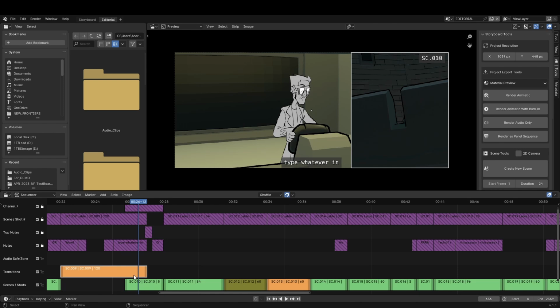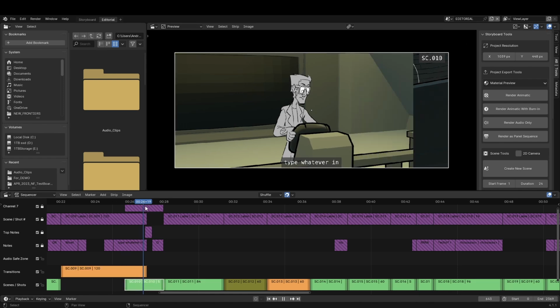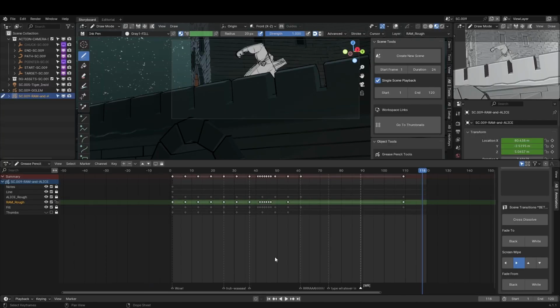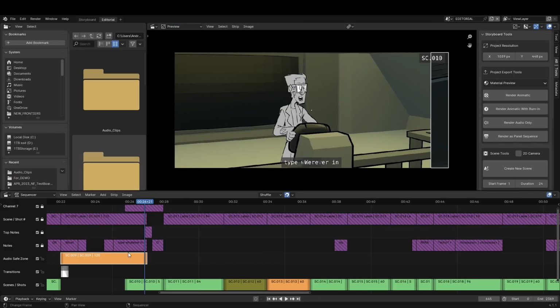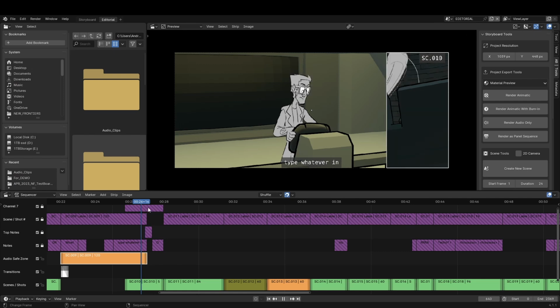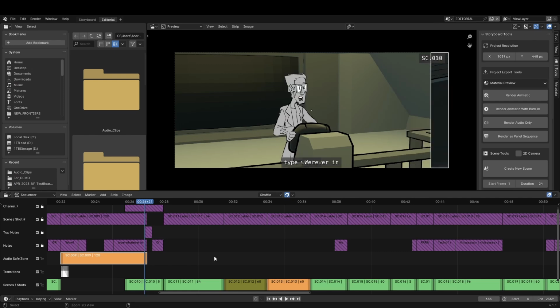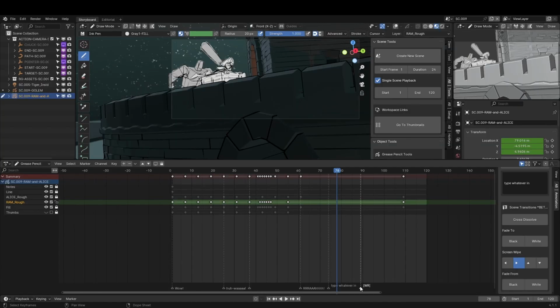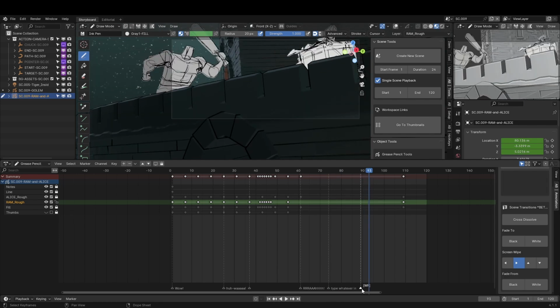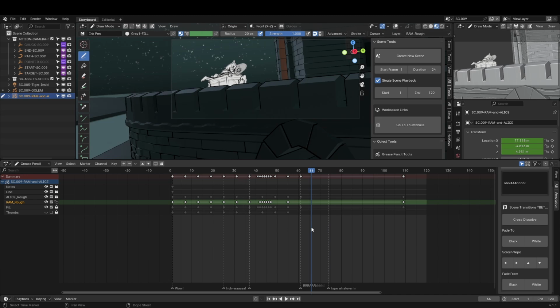so now they're overlapping, which could cause an issue if I go into the scene it's going into and say I want to put a fade from white in here, maybe not all the way down there. If I do that, it now messes up the stack order. So when you're rendering and such, things get a little bit weird. So I'm going to undo that, and you can also delete these just by hitting the X key to delete markers. I use the marker system to add in the transitions and the dialogue.